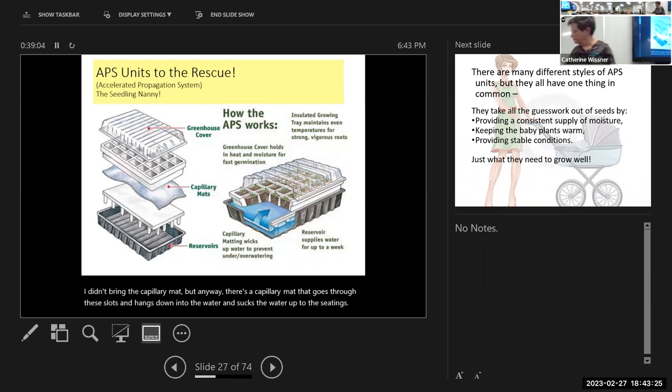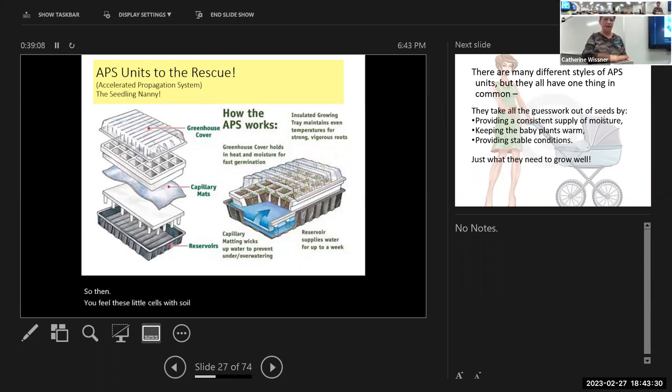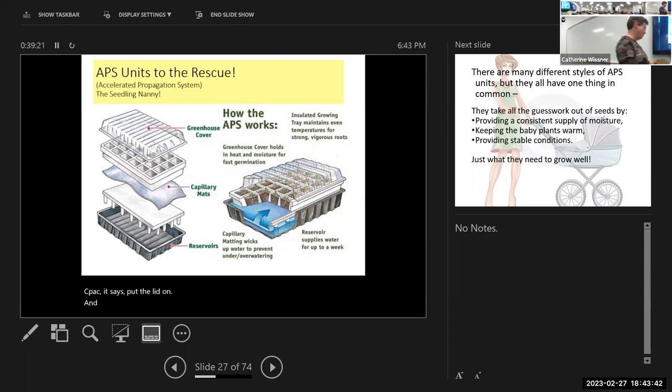Then you fill these little cells with soil, tamp it down so you make a nice plug in there. Plant your seeds, cover them or not, as the seed packet says. Put the lid on and stick the whole thing under your grow lights and it's gold. I grow almost everything using these APS units.